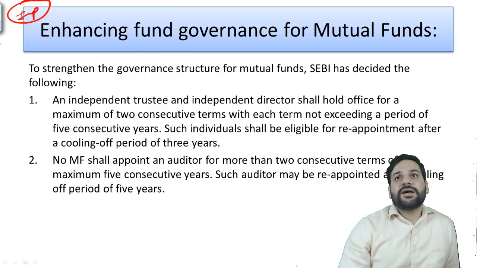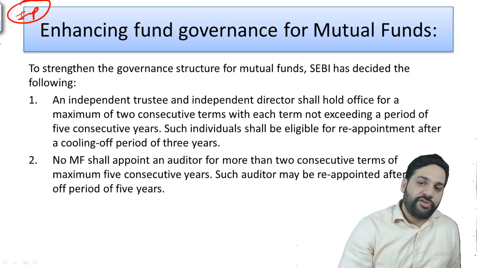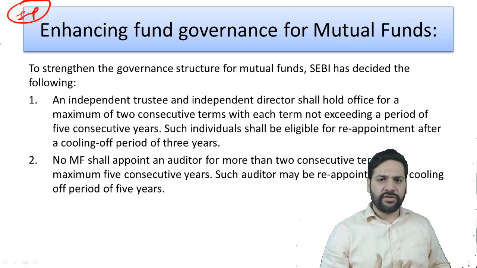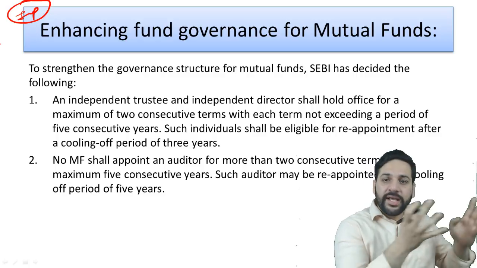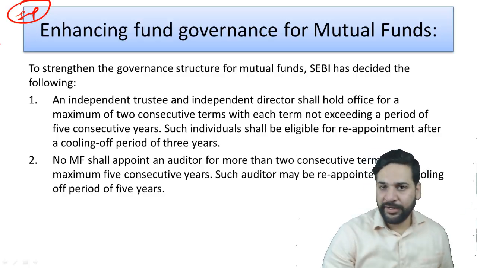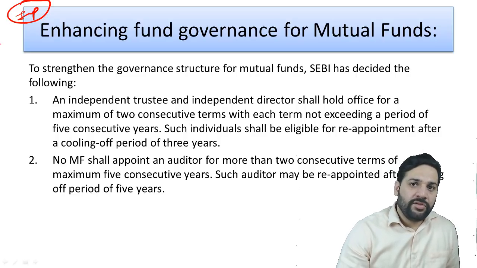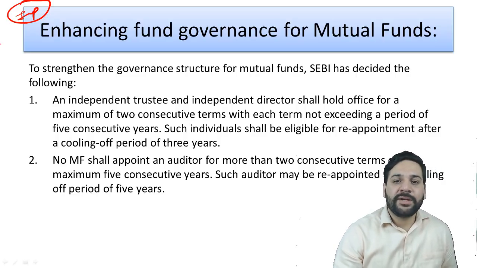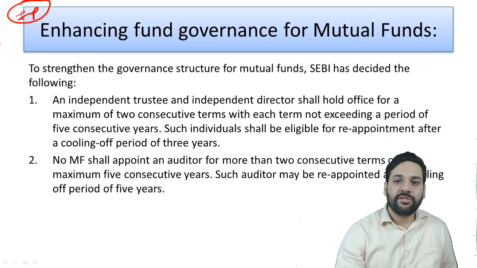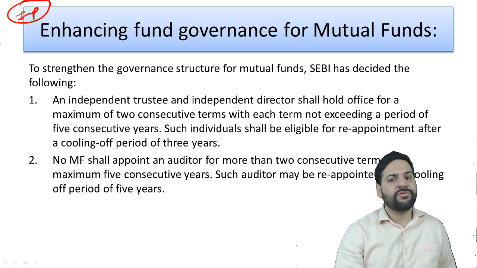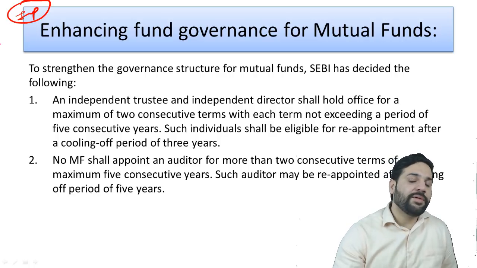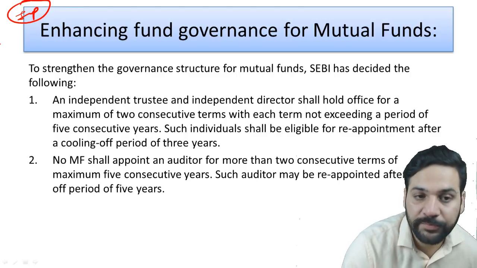See students, we as investors invest our money. A lot of investors give their money to an asset management company, and the asset management company hires a fund manager. What if those fund managers or the asset management companies are not honest? The whole mutual fund industry and stock market will crash. Nobody is going to invest money there. So SEBI is taking strict actions against them and making strict laws and rules.